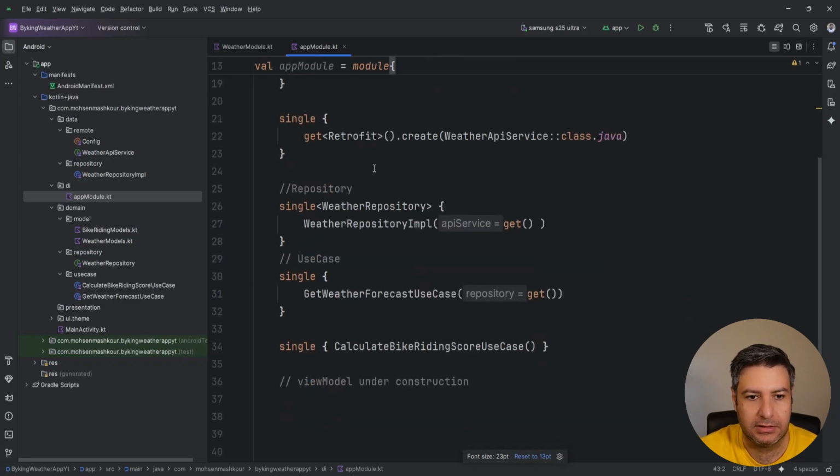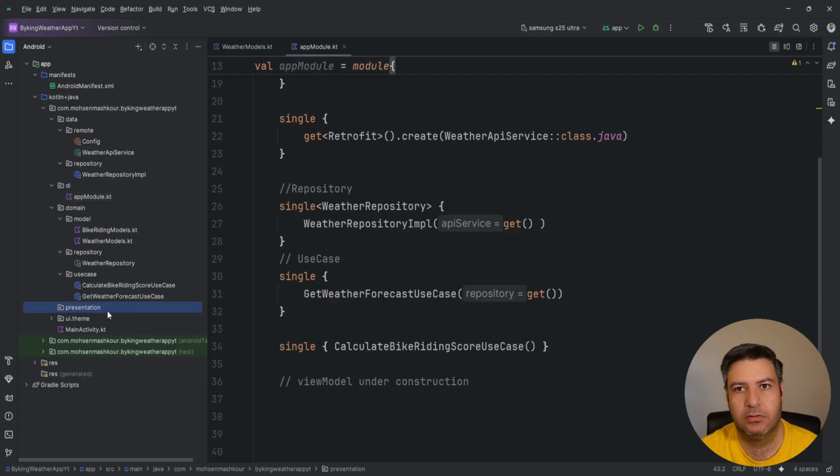We have created and prepared some of these objects and classes, and we made them ready to be injected to the view model, but still we didn't create the view model. Here we have the presentation layer, and we are going to work on it and build the view model inside it. But before we start, let me give you some explanation about what we should do inside the view model.